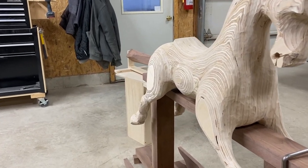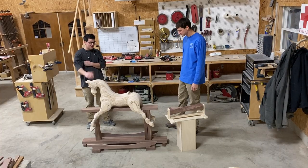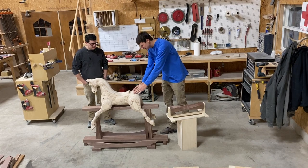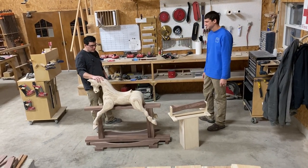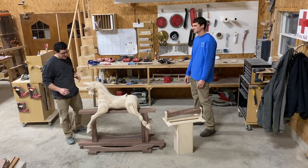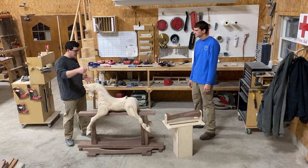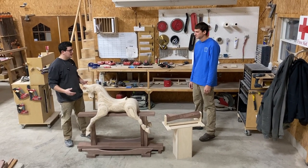They've got so much energy and they have to get it out somewhere, so we figure a horse is a safe place for them. So when I look at this thing, I see lots of layers. Can you tell me what it's made out of? Yeah, this is made out of three-quarter inch Baltic birch plywood. So three-quarter inch thick — how did you get this thing to be ten inches wide? Yeah, so it comes with plans where you cut out a bunch of different layers and then you laminate them together to form them.